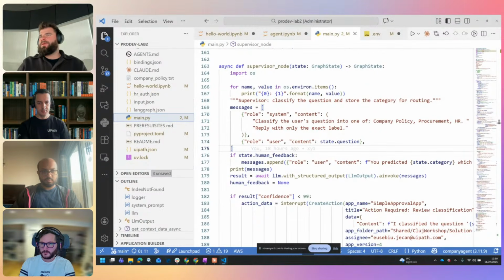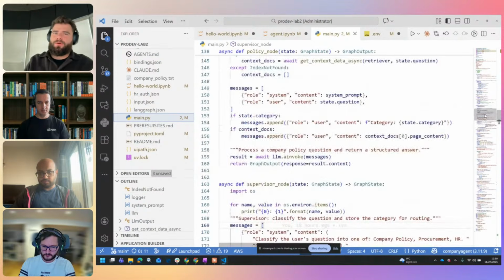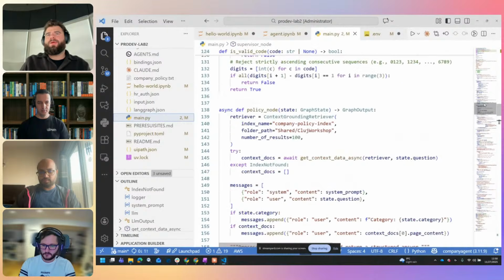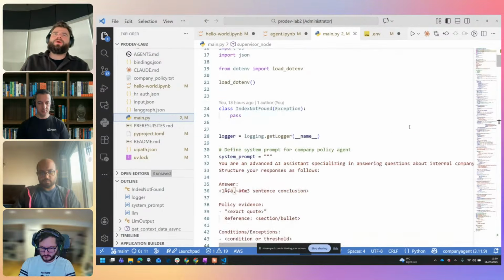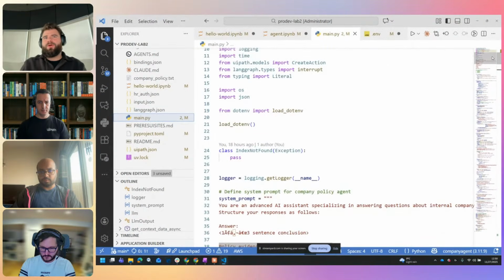Okay, let's see if there are any other questions. I think there is one about the memory of the agent. Yeah. Now, in this case, it was designed to have a one-shot question. So you would have an input, then an output for the agent. So this is not intended as a conversational agent, but as you can see, when we interact with Claude, then we might have information that was used from other sessions. So this is within one session, you'll have memory, but within multiple sessions, you have multiple options.